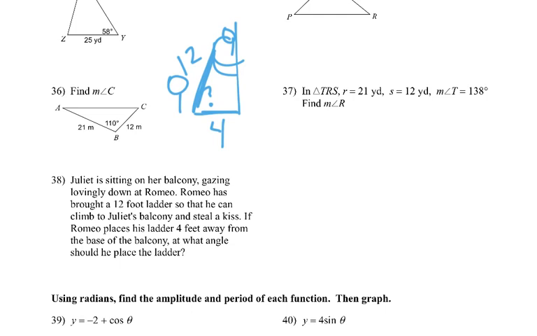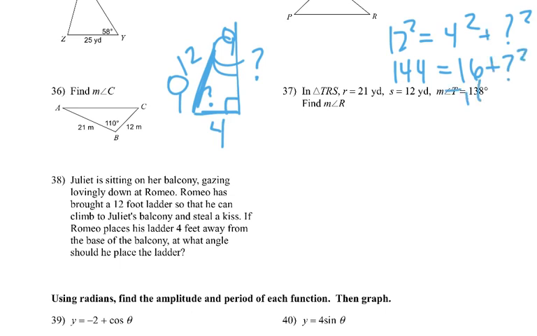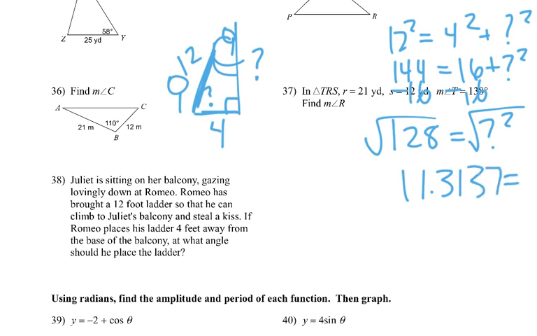Okay. Now, we're going to assume that this balcony was built at a 90-degree angle, so we'll assume that's a 90-degree angle right there. Probably the easiest thing to do here is figure out what this side is, and then we should be able to use the law of sines, or just regular trig, but we'll use the law of sines. So the Pythagorean theorem would be 12 squared, since it's the hypotenuse, equals 4 squared plus question mark squared. 144 equals 16 plus question mark, or minus 16, and that gives me 128. Take the square root of that, and it gives me about 11.3137 for that distance right here.